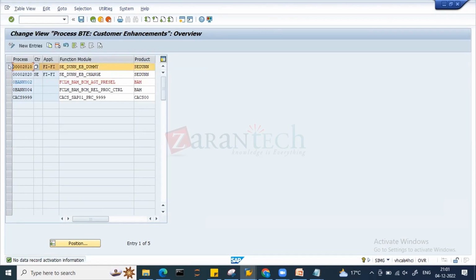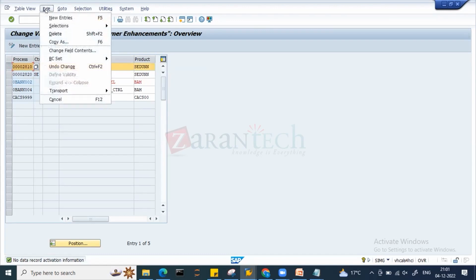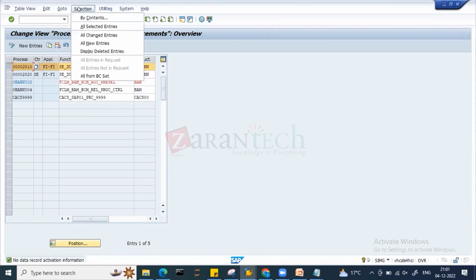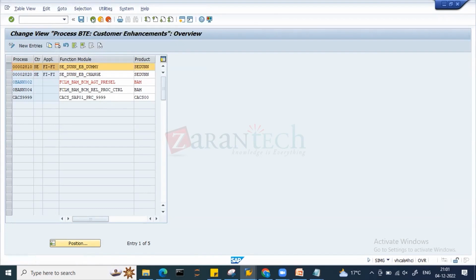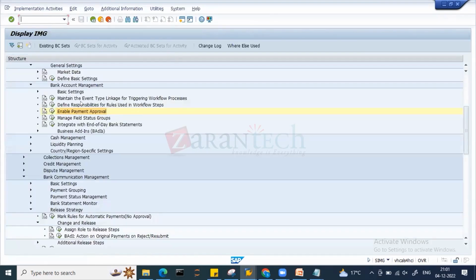I think if we want to change something, we will take the standard function module and put a specific one, if you want to change something in the logic for BAM. Correct.